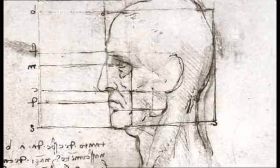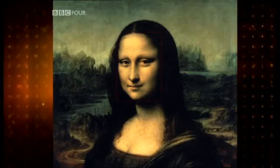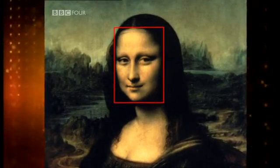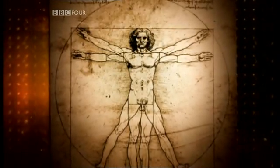Its proportions are so pleasing that it's been known since the Renaissance as the golden ratio, and no one appreciated its significance more than Leonardo da Vinci. Some people have seen the proportions in the Mona Lisa as examples of the golden ratio. This is controversial, but it's certainly interesting that the mathematical elegance of phi and a definite visual elegance of the corresponding proportion do seem to go hand in hand.